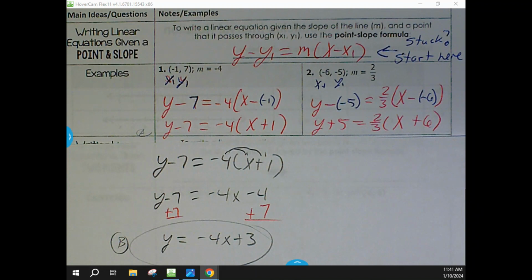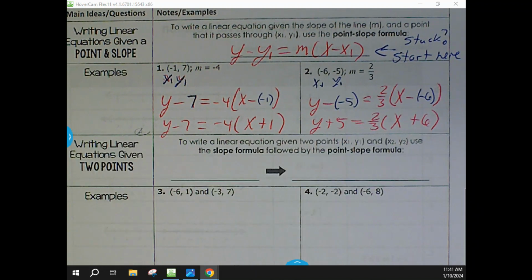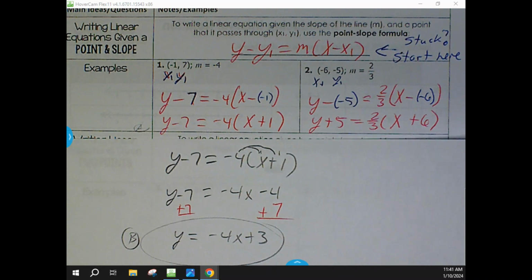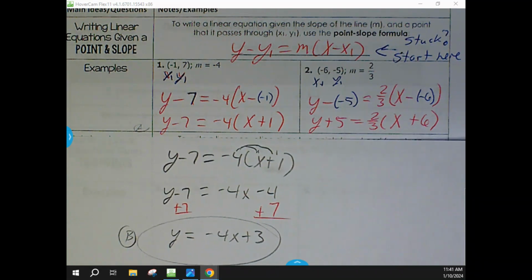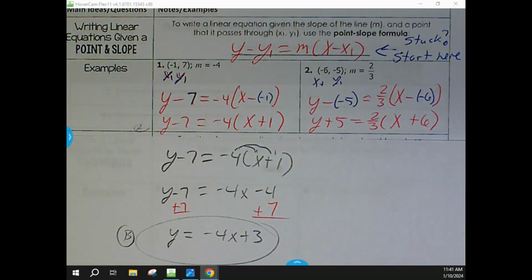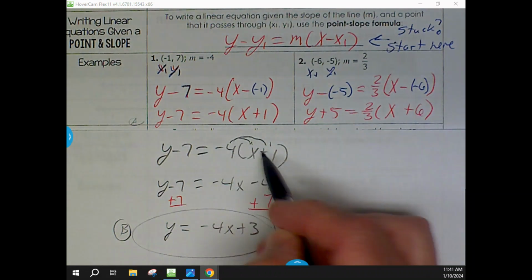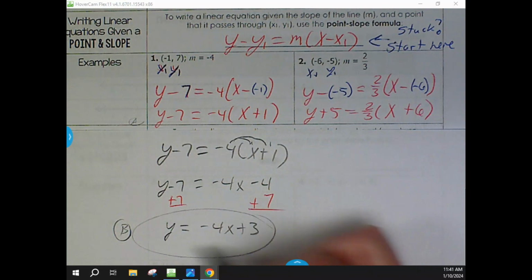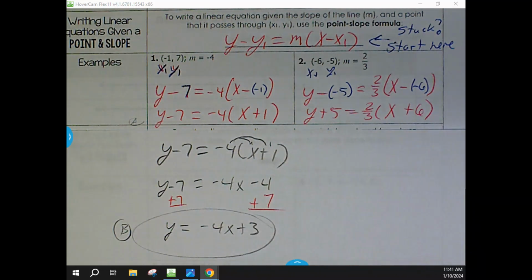But in some cases, some of the questions in the homework, that's all you're going to do: just put this number here, and then stop. There'll be a few questions that say, now take this and write it out in y equals mx plus b form, and then graph it. That one is always the same two things. Just the distributive property here, and then after you've distributed, you add or subtract this number to bring it over here, and then you've got everything you need to graph it.